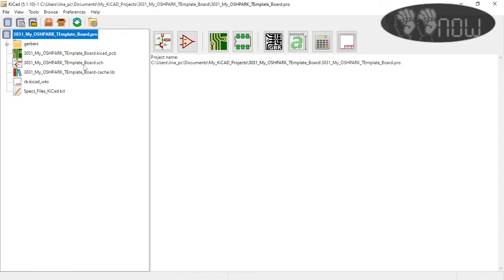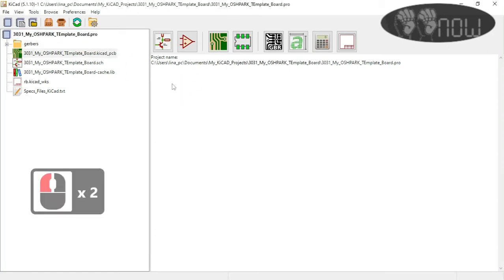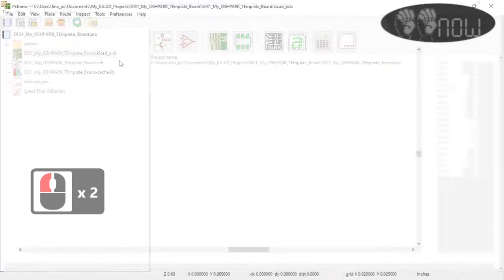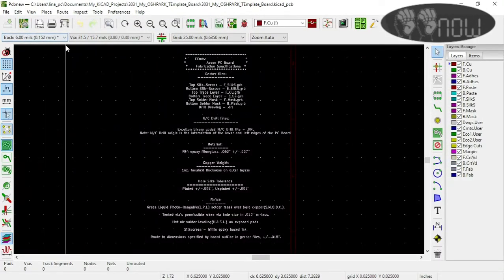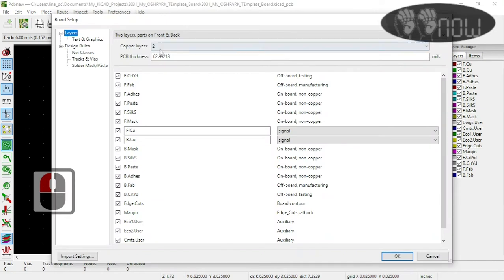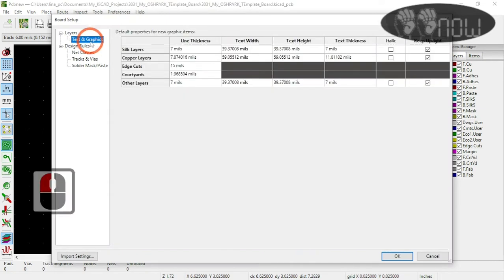And now we go to schematic. First of all, let me show you how I get my PCB. My PCB has all these, if you go on the board setup, it's a 2-layer board. All these settings are already plugged in, like the text thickness, text height, text width, line thickness.